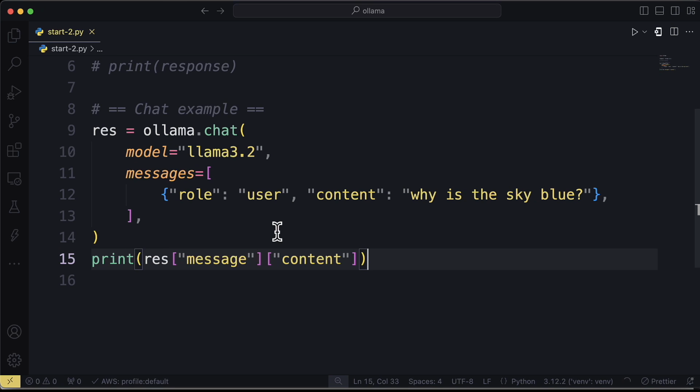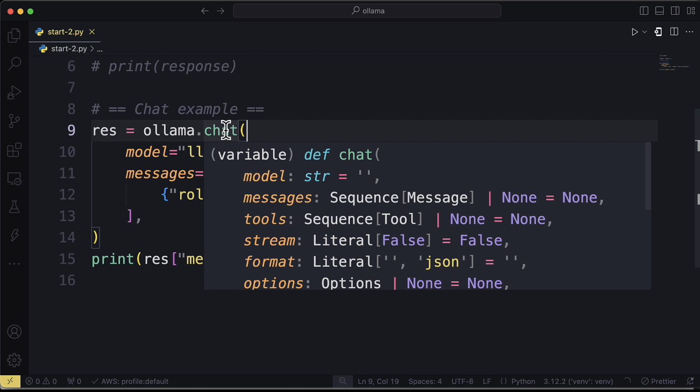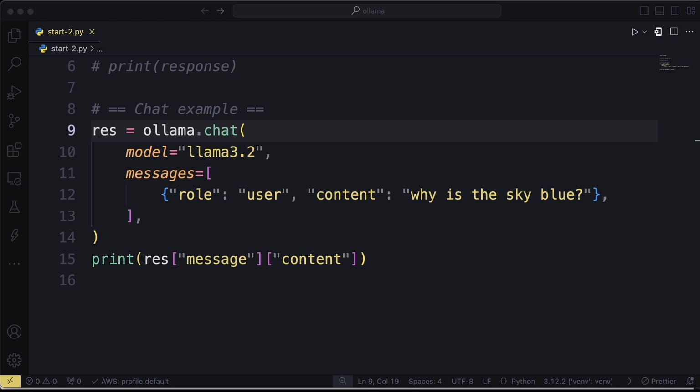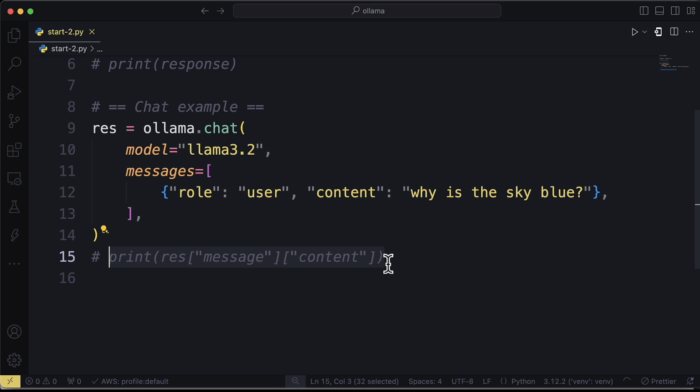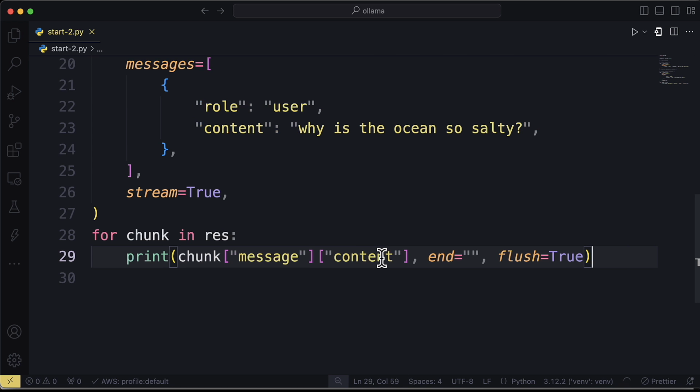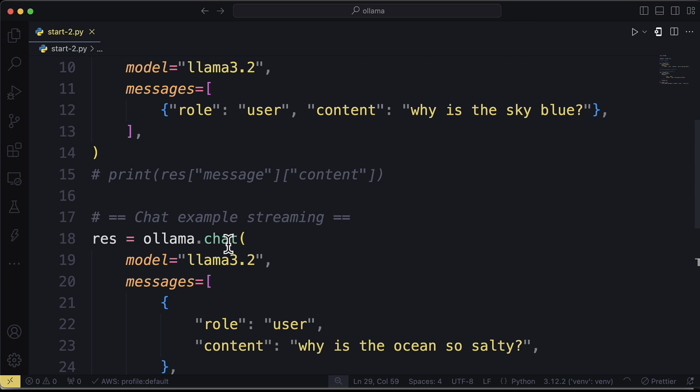Now, one thing you can also do, you should know this, is that we can pass other things in our chat function here, right? See, we have model, messages, tools, stream. So we can say we want this to be streamed, and the format as well. Very cool. So what you can do, I'm going to give it an example here. For streaming, let me go ahead and comment this out. So we have that. For streaming, it's essentially the same thing.